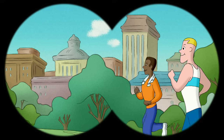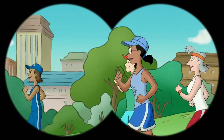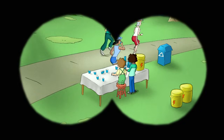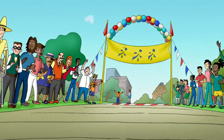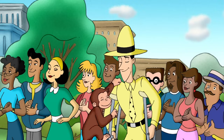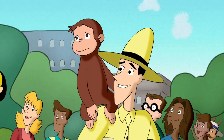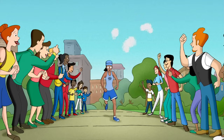The professor seemed to be doing everything right. She ran at a steady pace. She was drinking water. So far, so good. George wanted to see the professor cross the finish line, so he made sure to get a good spot. Do you see her? I don't see her. She looks tired.